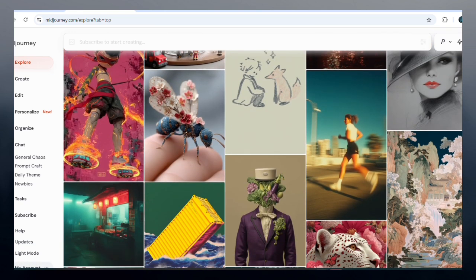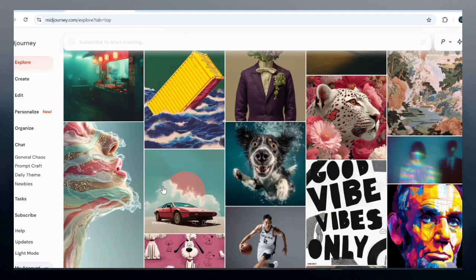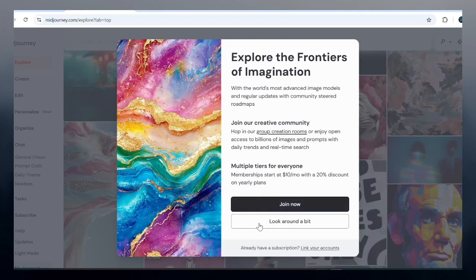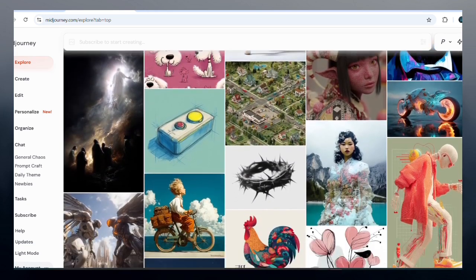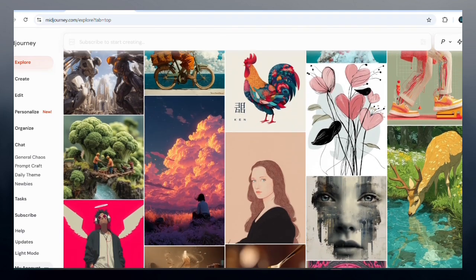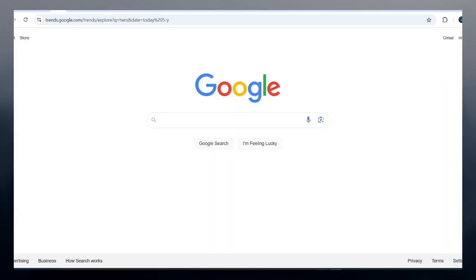So why MidJourney for AI faces? Because MidJourney isn't just great for fantasy landscapes or concept art, but it is also one of the best tools for generating hyper realistic artistic human faces. With its version 6 model, you can create highly detailed, photo quality faces that look like they were captured by a professional photographer. And here's how to generate AI faces in MidJourney.